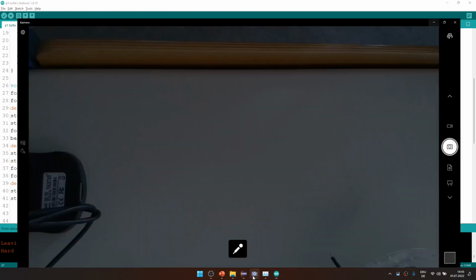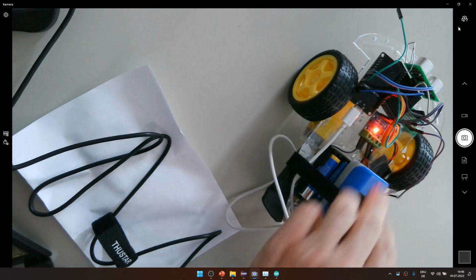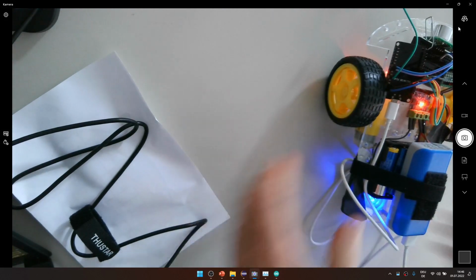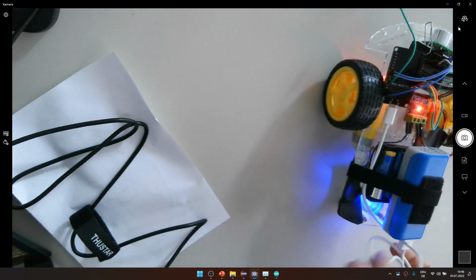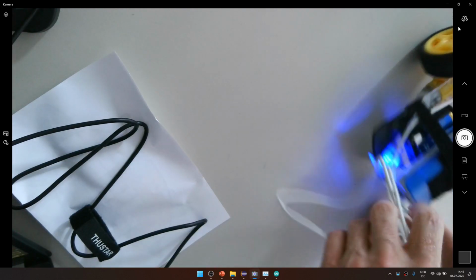So let's have a look. Now it should go forward, then turn. It's getting stuck in its own cable. Oh, come on. It goes forward, yes. Then it turns, and then it goes forward again.